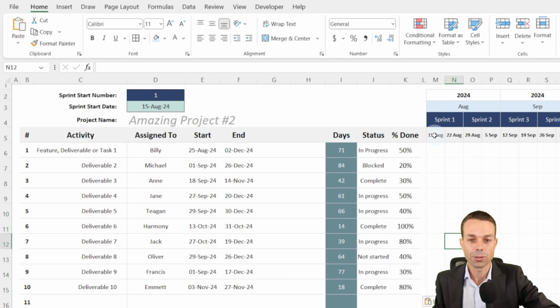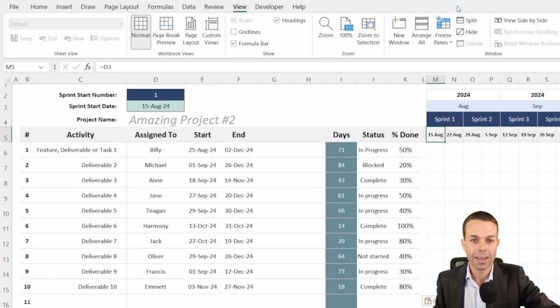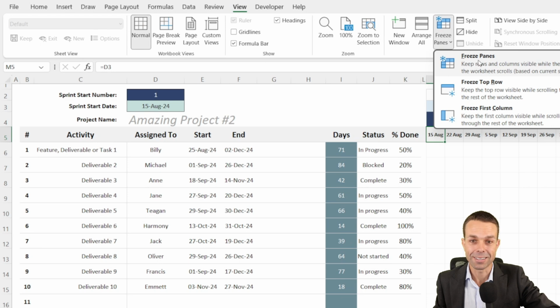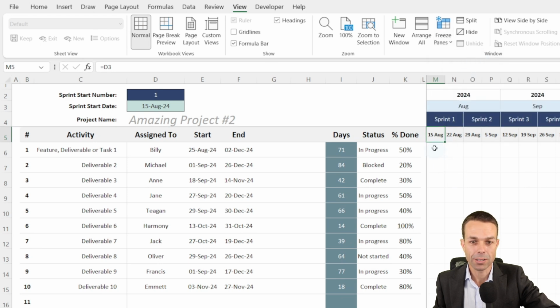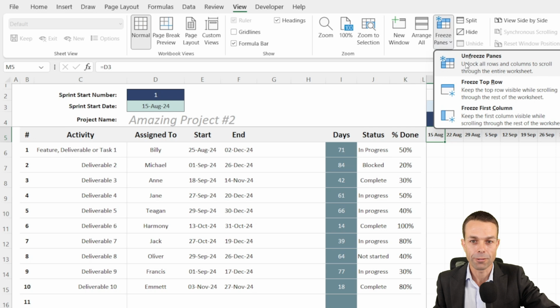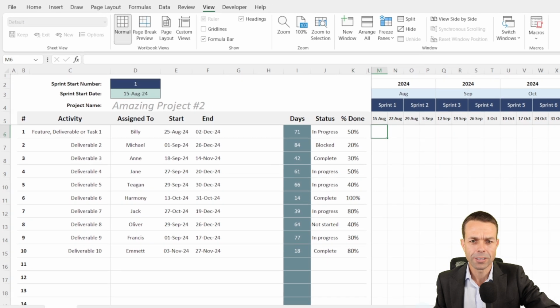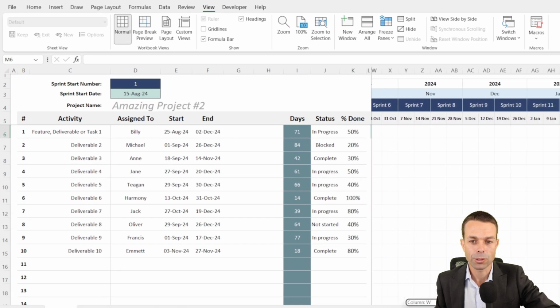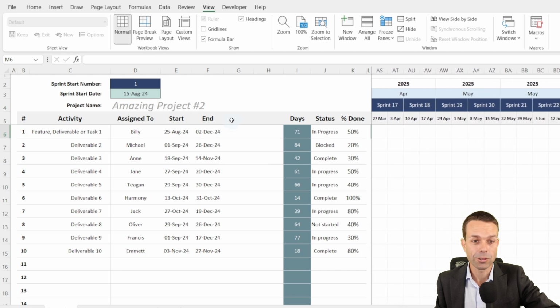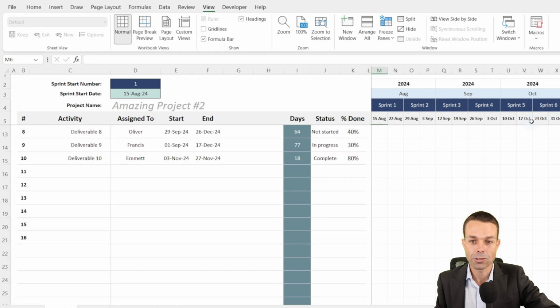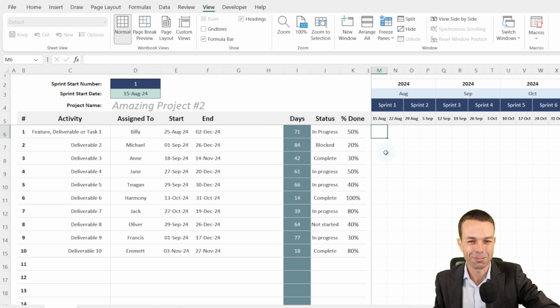Okay, the first thing we're going to do is select this first week. Just go to View, and we want to freeze the panes here. And by doing that, actually it's going to be the one under this. So I'll say unfreeze these panes. We just want the top left of the Gantt calendar. Let's freeze those. I think that's going to be correct. So for this, now if we scroll across, we can still see all of our data on the left. And also if we scroll down, we can still see that top area no matter how far down we go. So this is going to really, really help us.